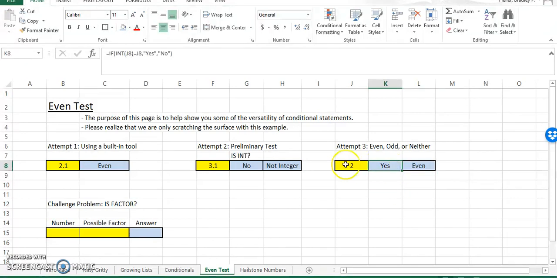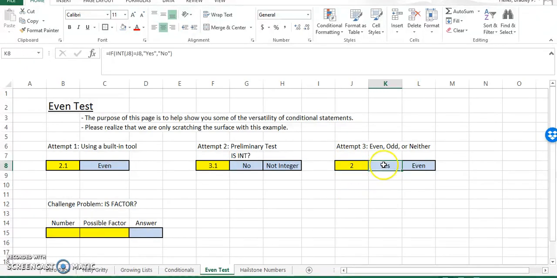One thing I want you to notice when we copied and pasted, look at this one. This is looking at cell F8. But when I pasted it over here, I'm going to hit escape to get out of that cell. When I pasted it over here, this one's looking at J8. So that's one thing I wanted to point out: when you copy and paste, Excel is going to move the reference cells with it. So I moved this over 1, 2, 3, 4 spaces. It used to be looking at the box right before it. Now it's still looking at the box right before it, which is in column J.